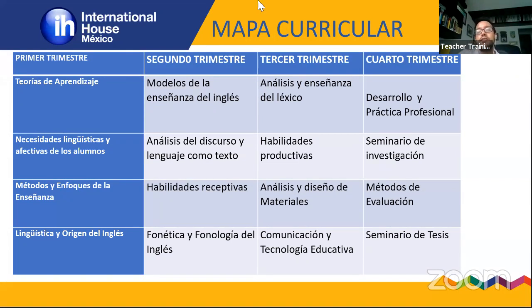This is the program that you got, and of course, we've got the usual thing on any licenciatura, right? There's the famous seminario de tesis. And of course, the investigación académica, right? And this is also because, as you will know, any proceso de licenciatura needs to have that important element of research, and that's where you're going to be able to show your academic understanding of what you've learned from the course. So there's going to be that seminario de investigación, seminario de tesis.